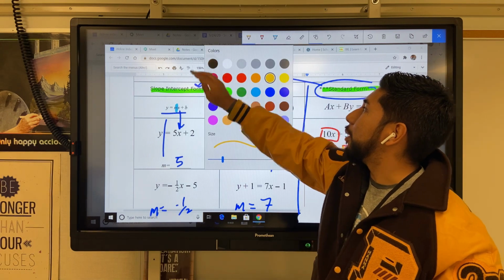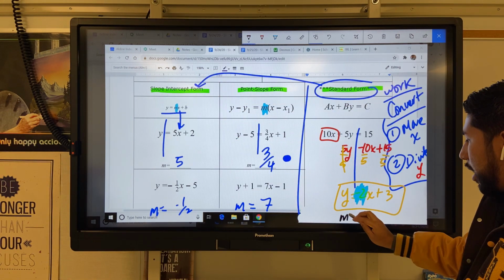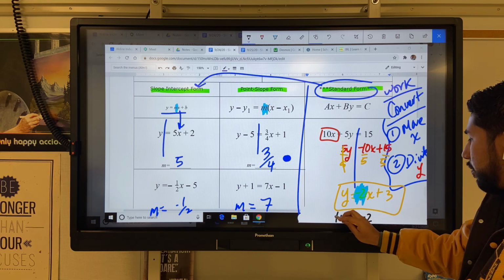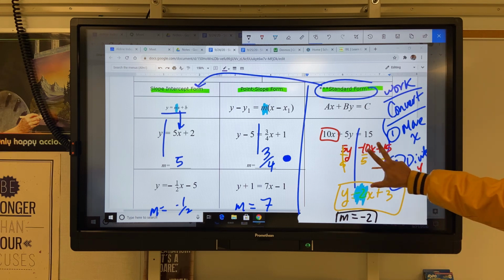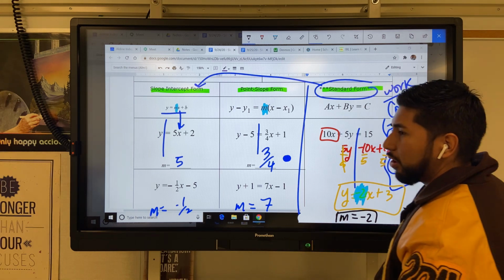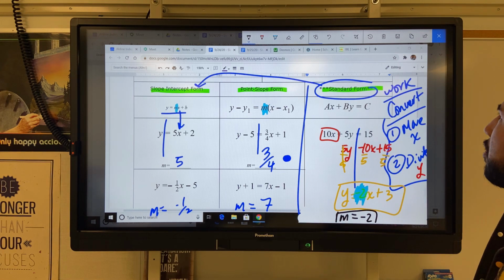I'm going to do the second one just in case. And don't worry, this is also going to happen tomorrow. M equals negative 2. Good stuff, good stuff. If you could do this, you'll be set to go for the whole year. I promise. You'll be able to move stuff real quickly.